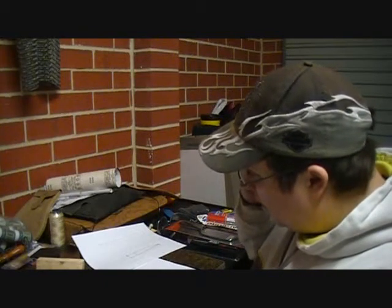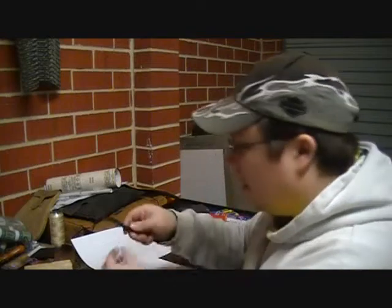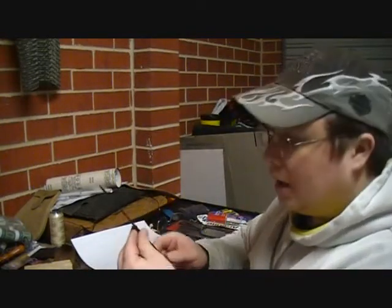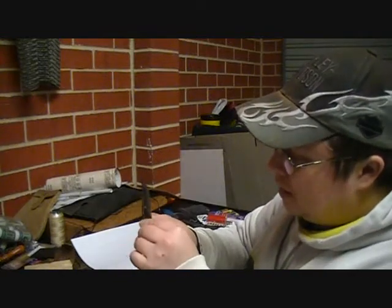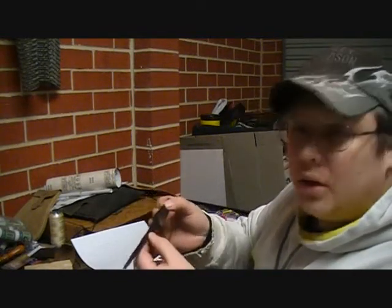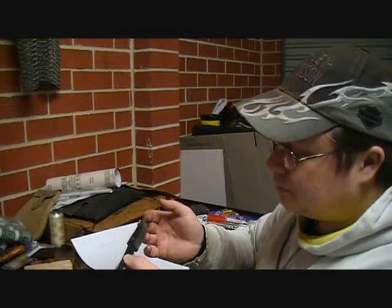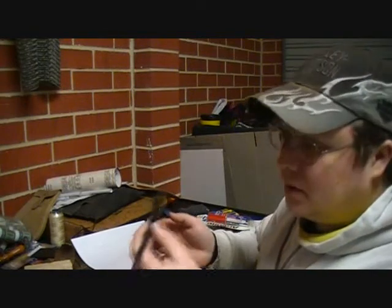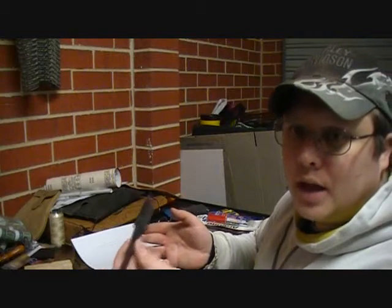So first things first, I've got all my pieces. I've got to decide how I want the handle to look, the shape of it and all that sort of stuff. Being that it's a Nordic, Scandinavian sort of style of blade, it's made by, I don't know if it's a company or something, but I know it's called a Polar. You can actually get these off the Bushcraft Oz store online, and I will leave a link for that after the video.